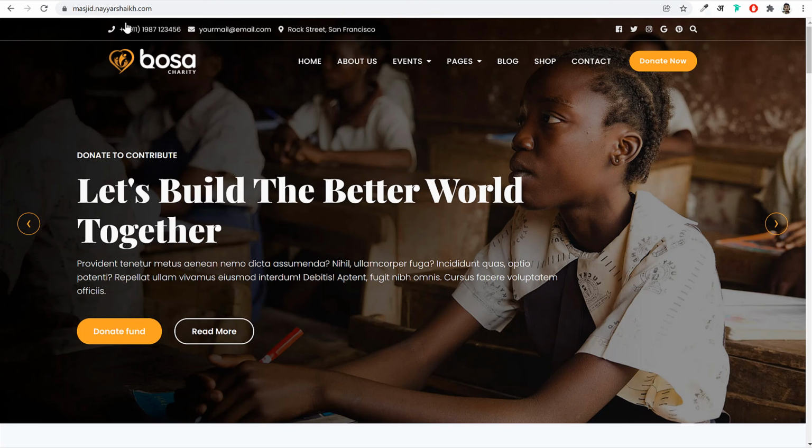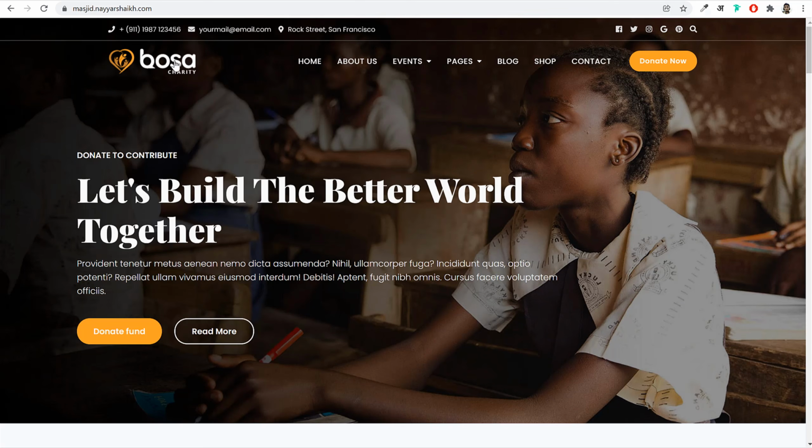Now at the very top you have the top bar. Here you can display your phone number, email address, your address, or if you want you can even type in some text. So if you're creating this for a church or for a mosque, for a masjid or for a temple or for some other religious organization or religious places, you can have your respective details over here. Then after that you can also enter different social media pages. So if you have a Facebook page, Twitter account, Instagram page, you can add those links and these icons as well. Then we have the main header.